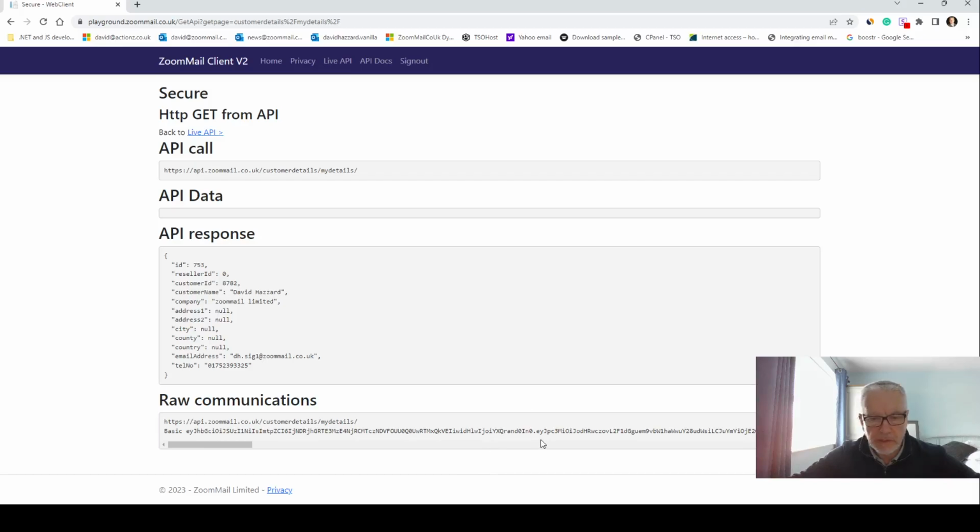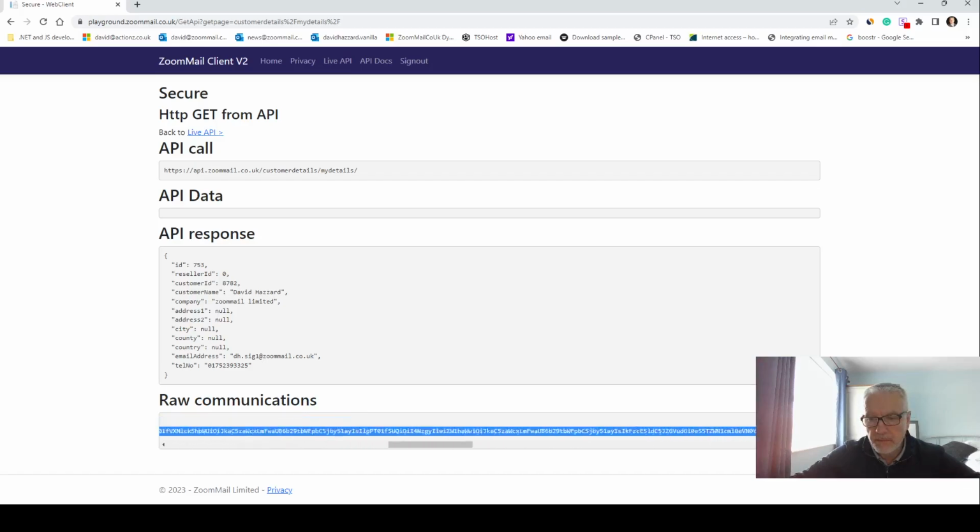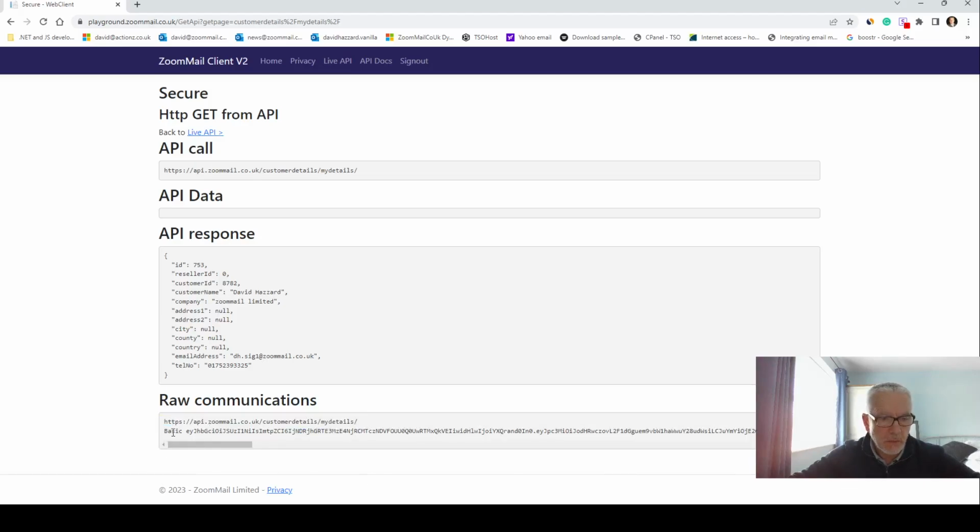So if I was to look in Fiddler at the communications to and fro, this is what it actually is, right? Yeah. On a GET it's pretty simple because there is no body. So that is the access token.